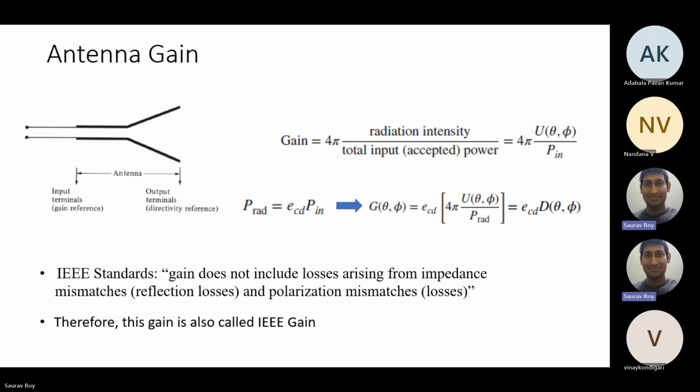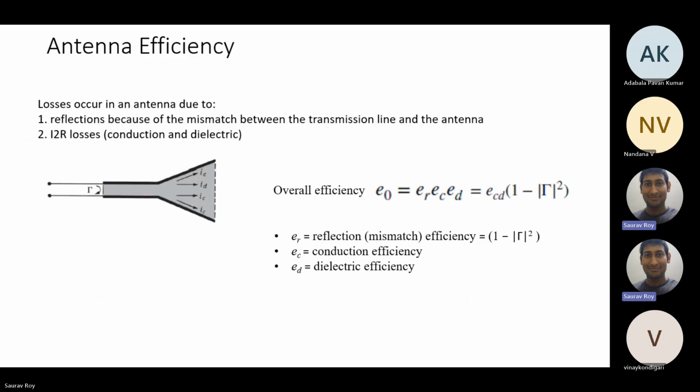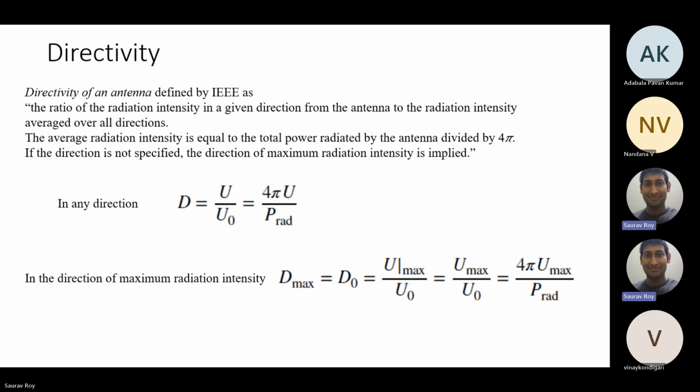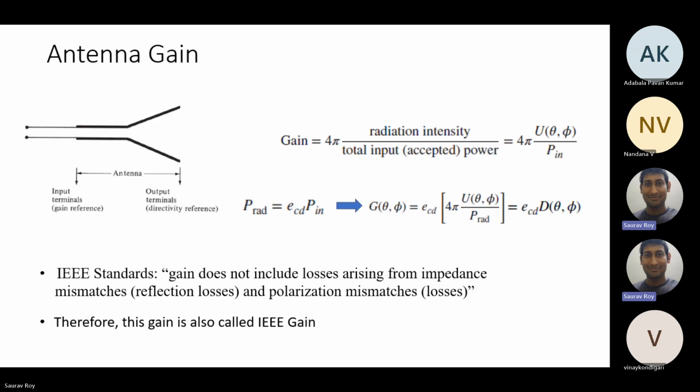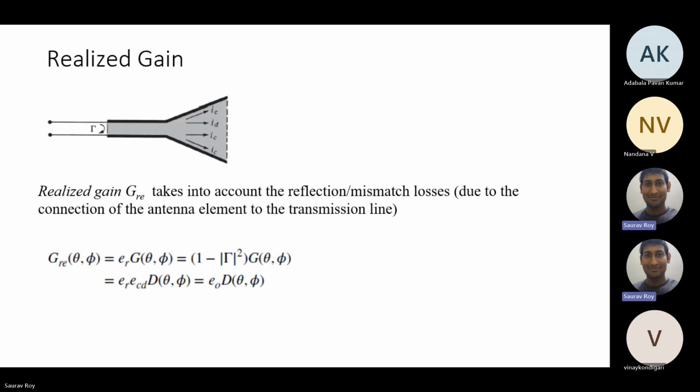Now let's see what we had in directivity. Here we have P_rad, which is the radiated power. It was saying how much power was radiated by the antenna, right? But it did not talk about how much power the antenna received, and then some losses occurred and then it radiated. That's why gain is an even more solid, more powerful concept than directivity.